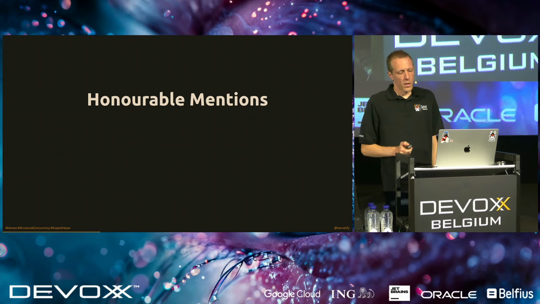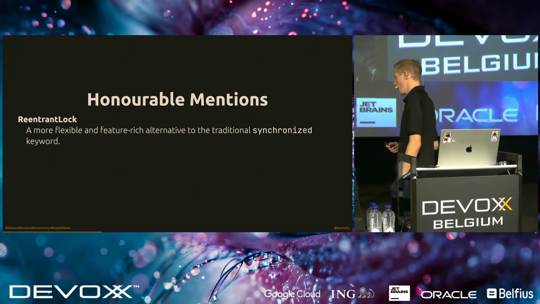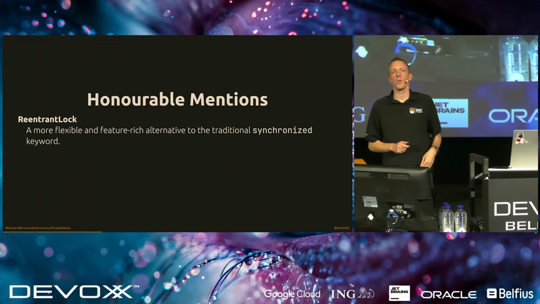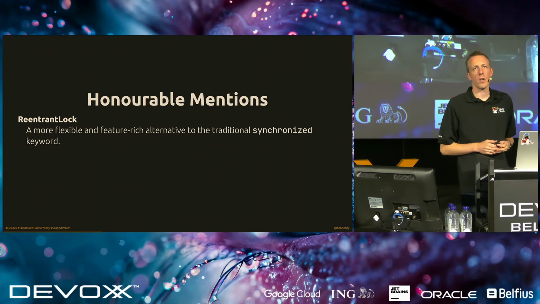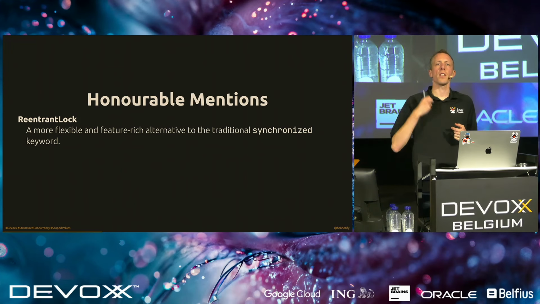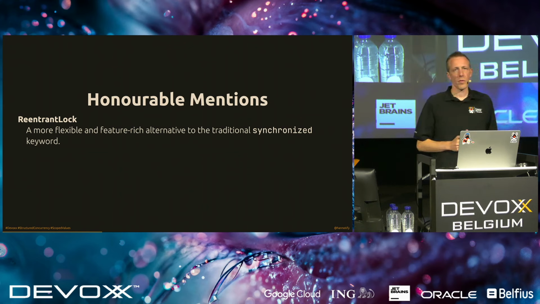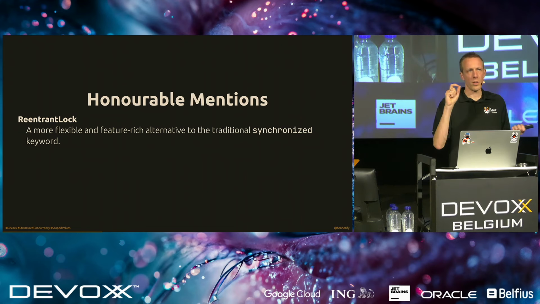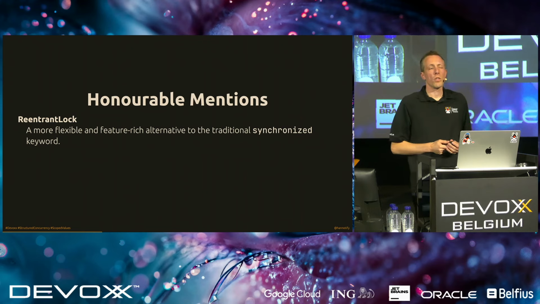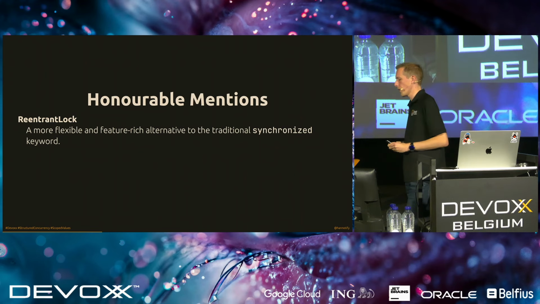So I think the ReentrantLock is an honorable mention, because as you may know, when you're dealing with race conditions, you want to synchronize the read and write access of your shared variables through the synchronized keyword. And that is useful, but it's not as flexible or as versatile as a ReentrantLock. A synchronized block works by defining a scope in which only one thread is allowed in, which essentially makes sure that the variable is only accessed by a single thread at the same time.